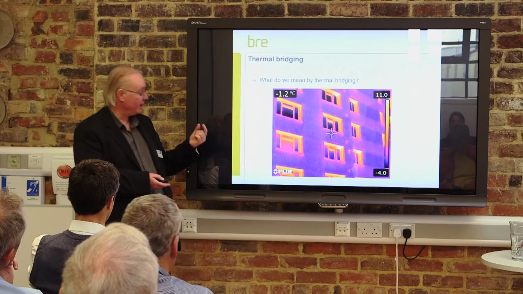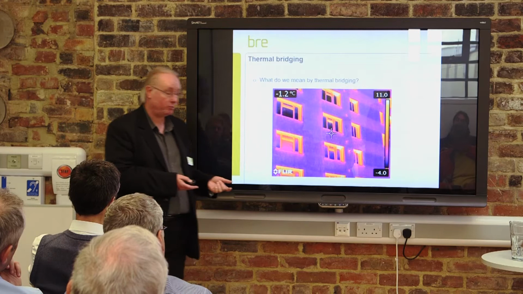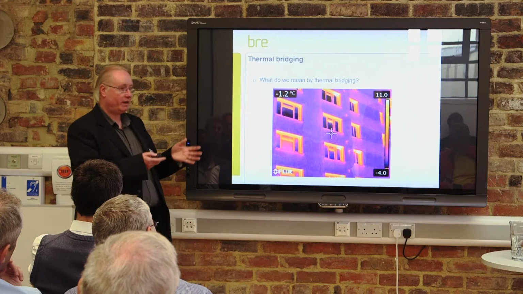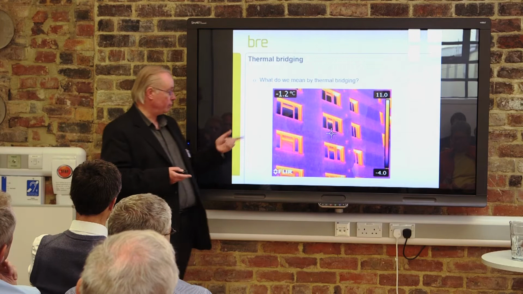Now it's very difficult to do perimeter insulation when you've got existing windows, unless you're replacing everything at the same time, which is highly unlikely because you can only afford to do one thing at a time in most situations. So a solution for this particular project could have been using very high performance, very thin insulation in the reveals, both on the outside of the windows and the reveals on the inside of the windows as well, so that you would not have such a lot of heat loss bypassing the window.